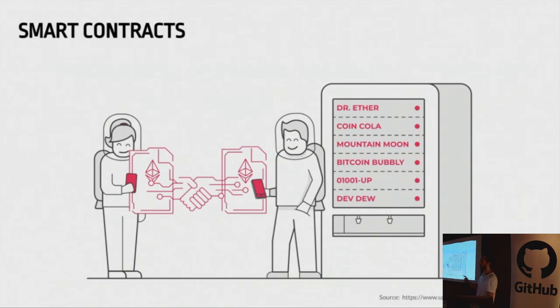Next thing, Ethereum and smart contracts. Ethereum has something that's called smart contracts. Other blockchain projects also have this, so it's not Ethereum specific. The idea behind this, basically, a smart contract is just a bunch of functions that allows you to either write to the blockchain or retrieve information from a blockchain. Some people compare this to a vending machine. Let's say you give someone 100 yen and you get something back, Coca-Cola or whatever.